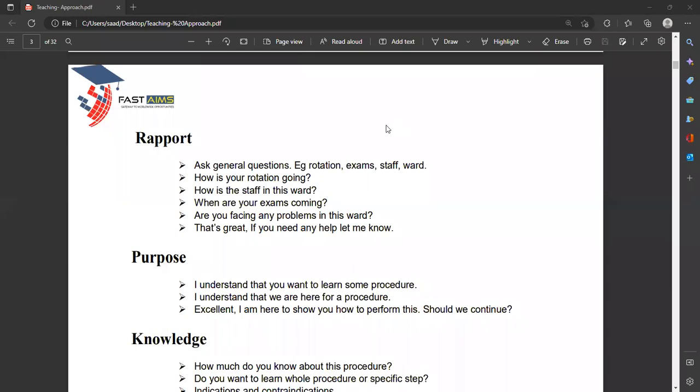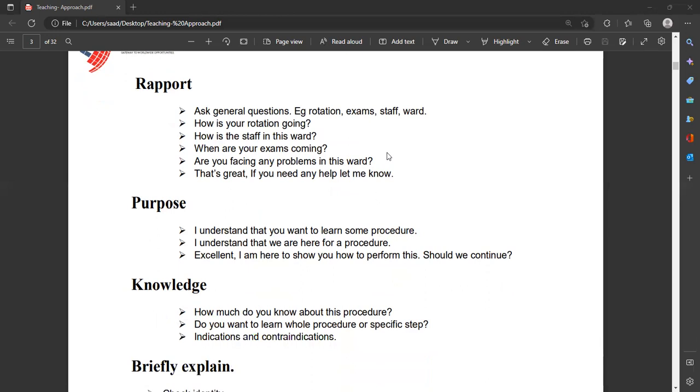Okay, so you have shown your examiner that you have understood your task and you have read the question outside the room very well. So now you have built a rapport. The student will be happy that you have asked a number of questions about the rotation, about whether he is having any problems or difficulty during the rotation, and whether exams are approaching. You can just tell the student, if you need any help, I am here. You can ask me. I will help you. So that you show your interest that you are always available for help. It also gives a plus point while showing it to the examiner.